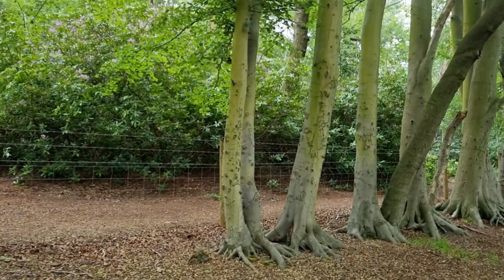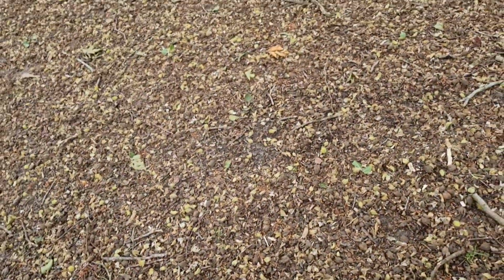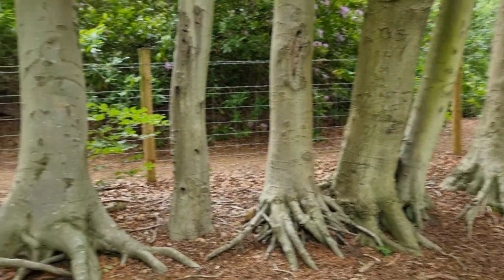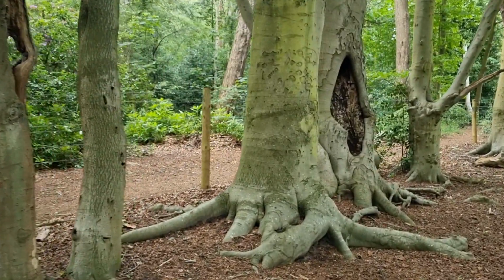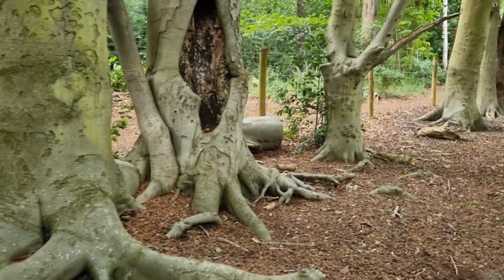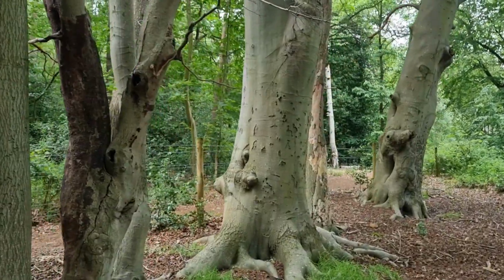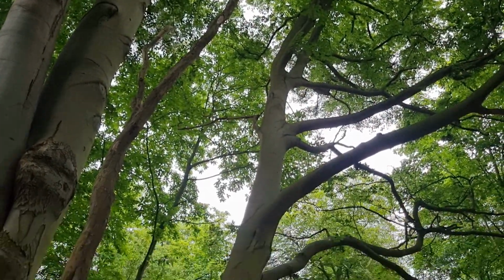here at Wild Ken Hill. Aren't they lovely? Massive beech trees. And a carpet of beech nut husks. Look at those great big old roots. Lovely, lovely old beech trees. There we go. The size of these. The roots on that. And there's two down the end. There's two down the end here that are even bigger. There you go. Look at the size of that. That's what you call an ancient beech.